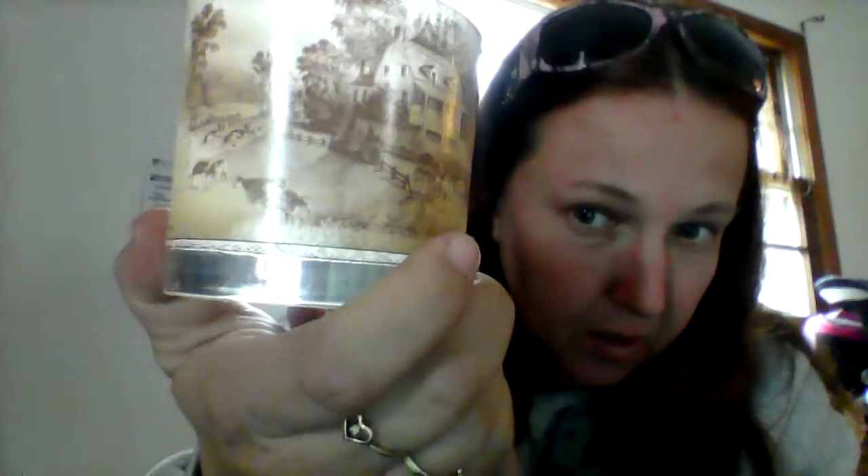I got these really cool glasses with heavy thick bottoms - I need to clean them up, they're a bit dirty. One side has an open window design, and the other side has a little scene with a horse and buggy, a cute house, and a barn in the back with a fence. That's like my dream home! It's a set of four, vintage, and I'm still debating whether they'll go on eBay or Etsy.